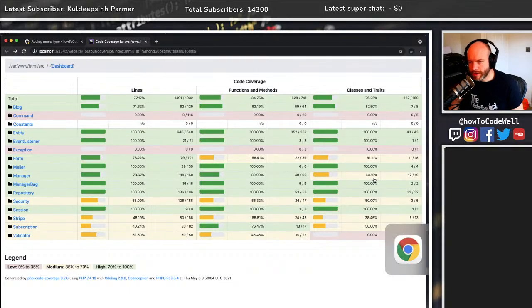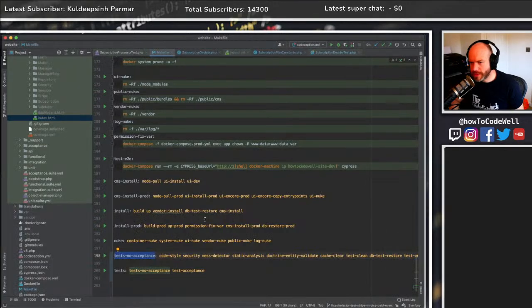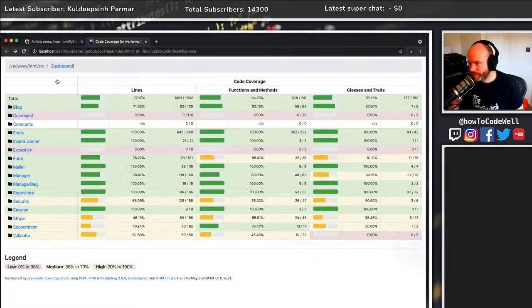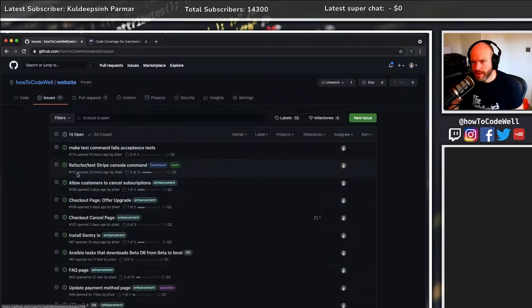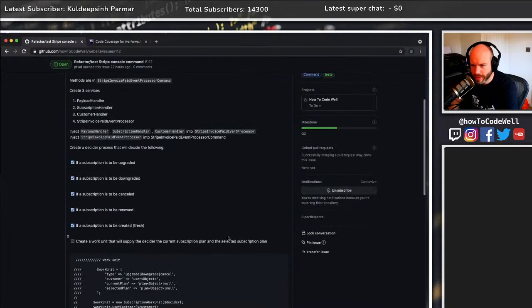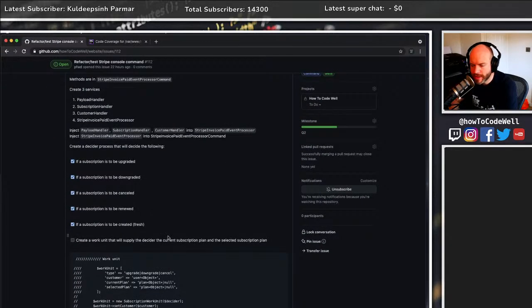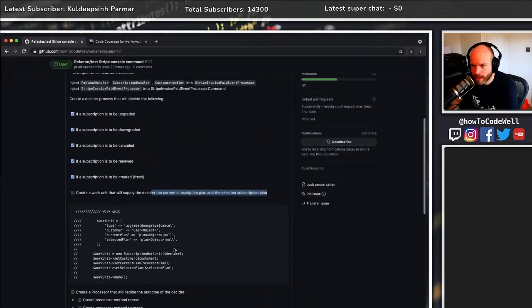Right, let's get on with the work units. So the work unit here, if we go back to here and go to issues and have a look at, again, let's always go back to our thing that we need to do: create a work unit that will supply the decider the current subscription plan and the selected subscription plan.